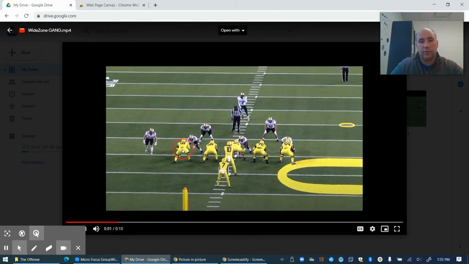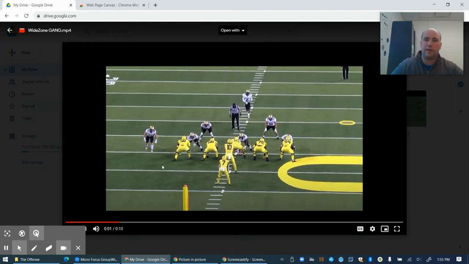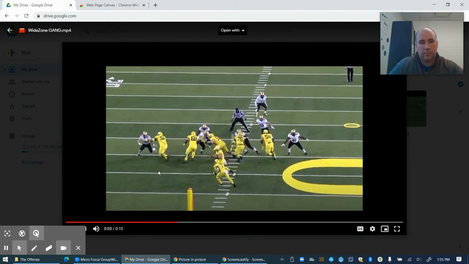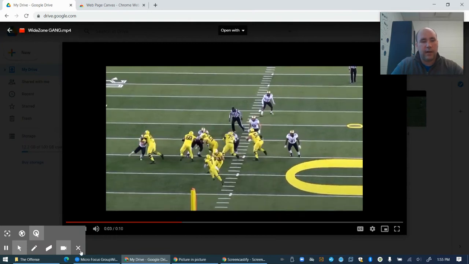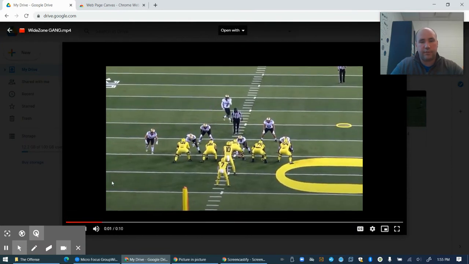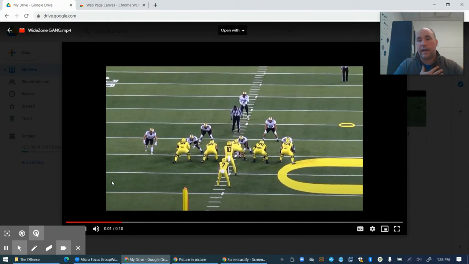All right. So if we tell the center and backside guard here to have a real heavy combo up to this backside linebacker, well, in this picture, the center's blocking the 4-eye. Okay, so again, I don't like necessarily having a bunch of different plays for strong and weak zone, and I don't like having a bunch of combo calls. We have them, but we don't teach it day one. We don't install it right away.